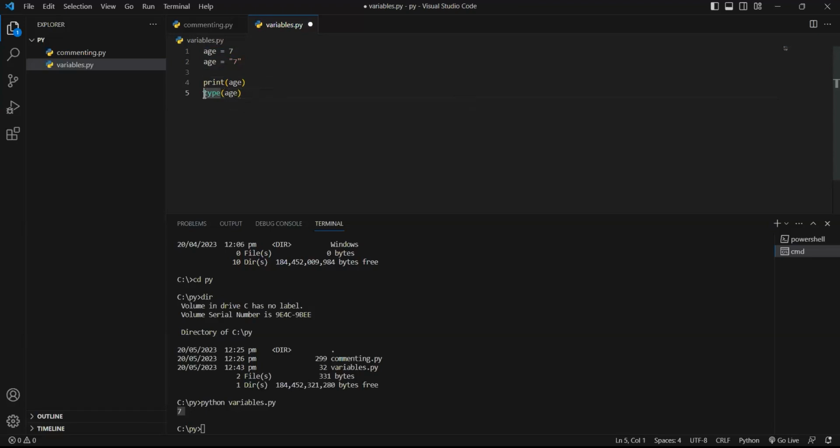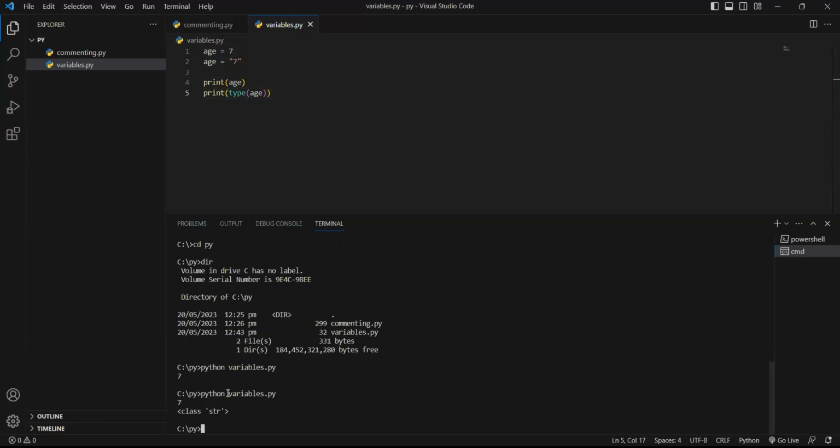But I want to print it out to the screen, so I put it also in another print. So when I run the program again, python variable.py, I press enter. See that it has printed the 7 all right down here. Now it's telling me that it's a class of string.